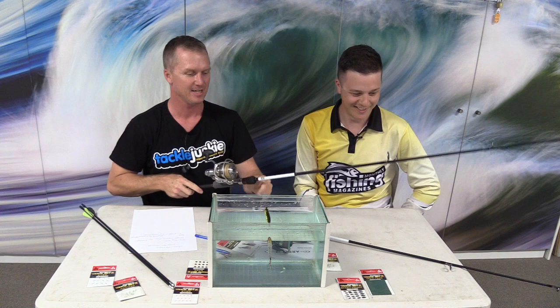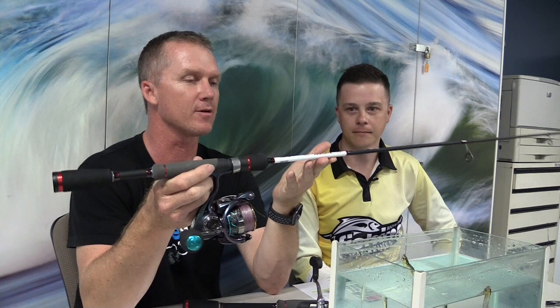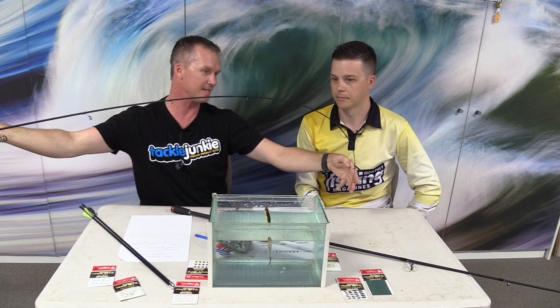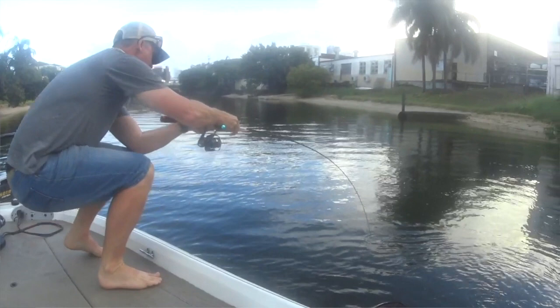For me, the brim surface is a very slow-action rod. It reminds me a lot of some of the Norries trout program rods I use. They're a strong rod, but they're a slow taper. A lot of 7-foot spin rods that we're used to using in Australia have a very tippy action, and then they lock up quite hard. That doesn't give you a lot of cushioning when you're using, say, a lighter fluorocarbon or a light leader, and that fish surges underneath the boat.